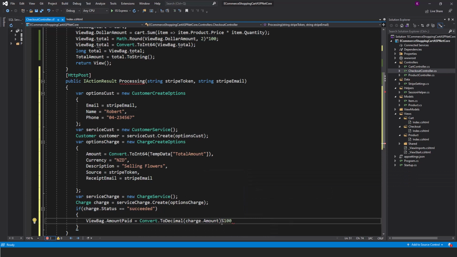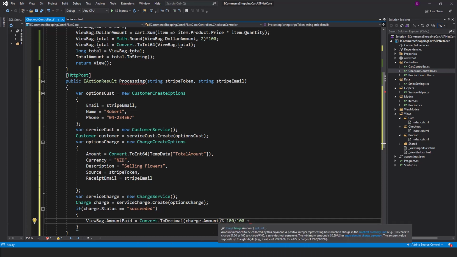Convert to decimal. First, I am converting a long to a decimal and extracting the remainder by this remainder division by 100, and then the total divided by 100 because that was in cents, and it will now give it in dollars by dividing by 100. Okay, this is remainder division. It extracts the remainder.